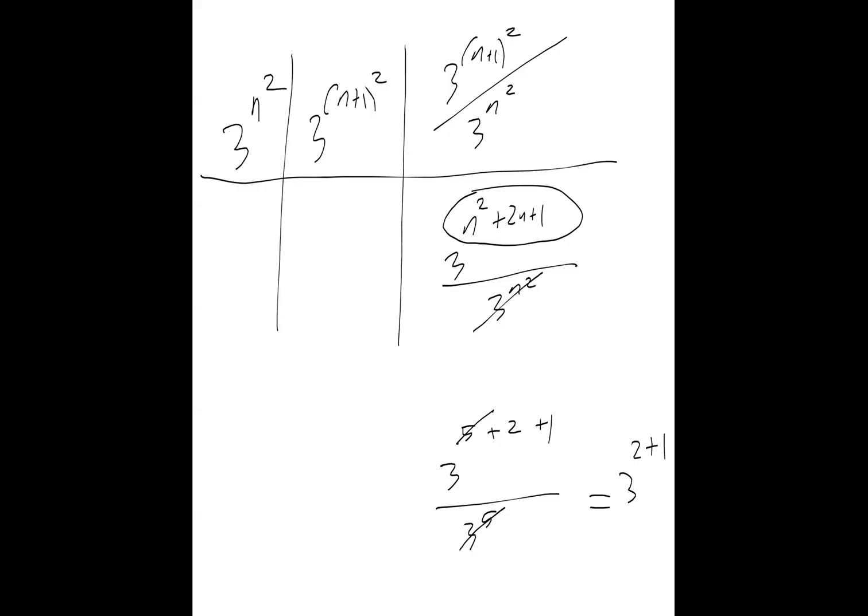We're going to do the same thing with this. We're going to cancel out the 3 to the n squared in the bottom, and subtract the power of n squared from the top. We'd be left with 3 to the power of 2n plus 1, like that. So that's how many times longer it would take to do it. Perfect. Does anybody know of an algorithm that might take that many times longer to do? Where you add to the third power, or something that takes a whole lot longer to do one more data point?